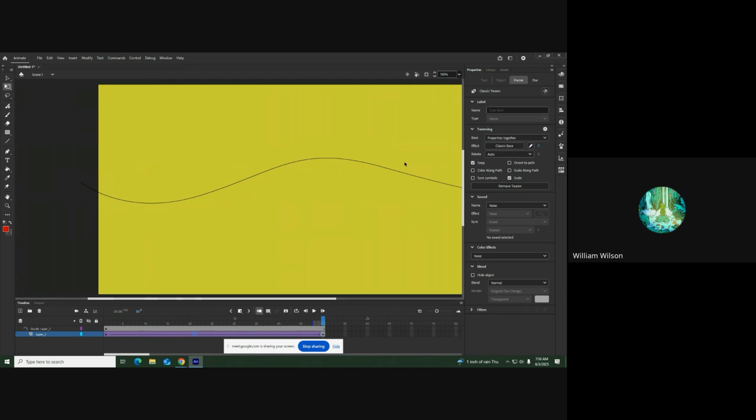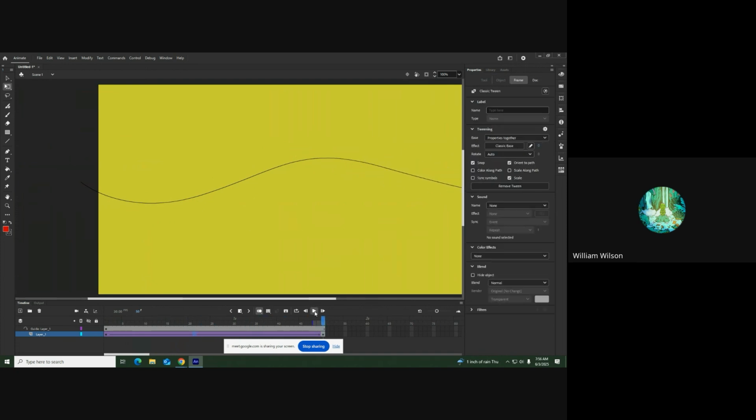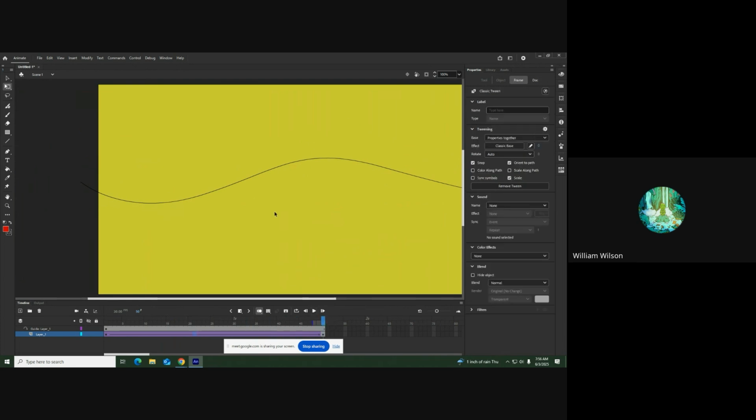And it's always pointed perfectly right. And that's part of why I made it different. So right here in the frame, it says orient to path. And I'm going to click orient to path. Now it's going to follow the path so that the front is going to turn as it follows this path. You guys see that? That is going to help you get that to animate to the path.